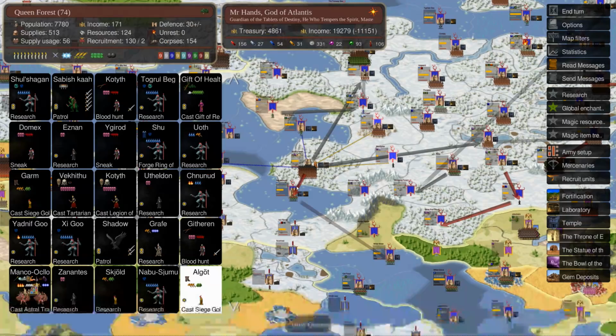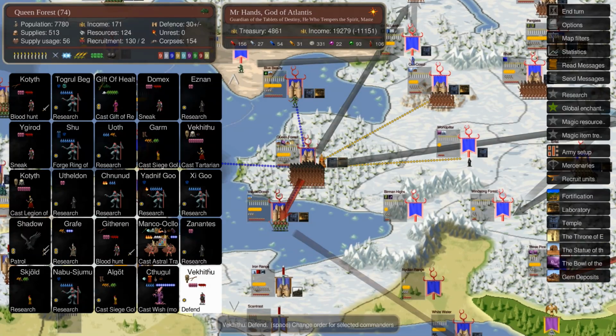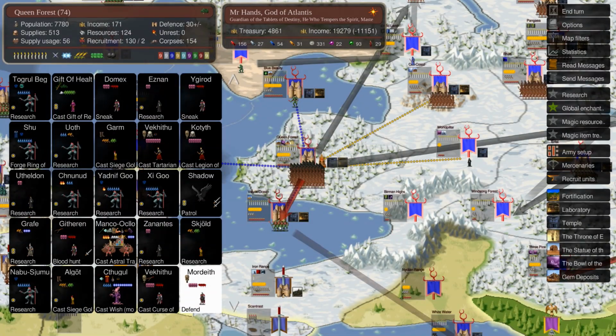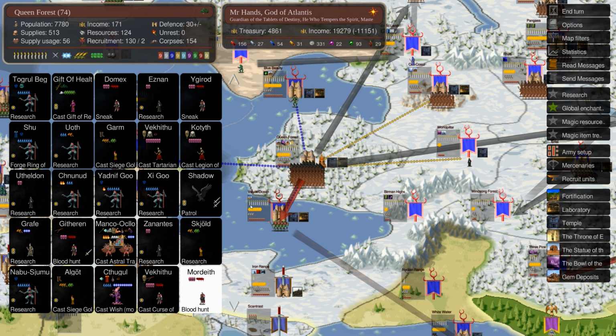We'll get another siege golem here. Cast another Curse of Blood. You can see our blood economy is a little bit ridiculous at this point.